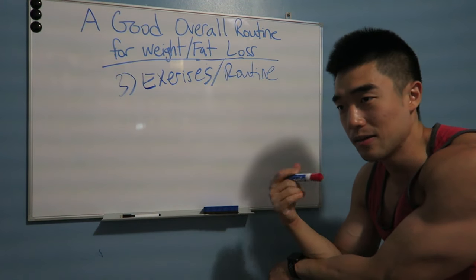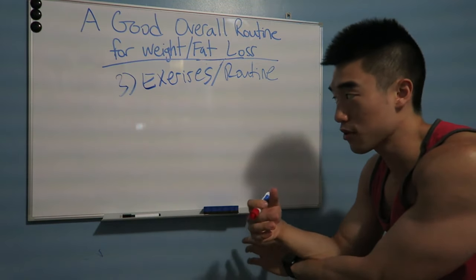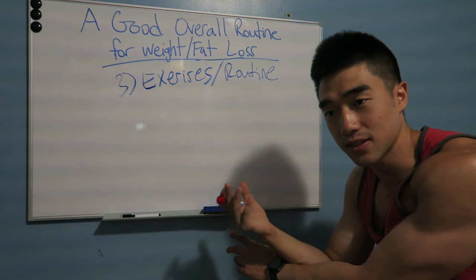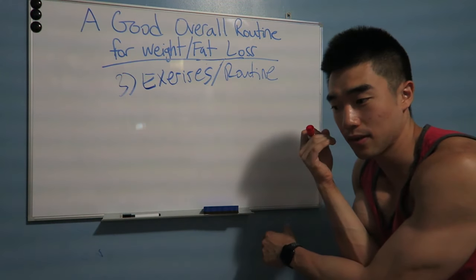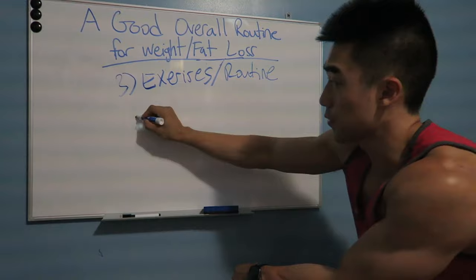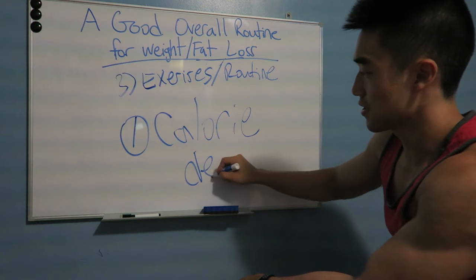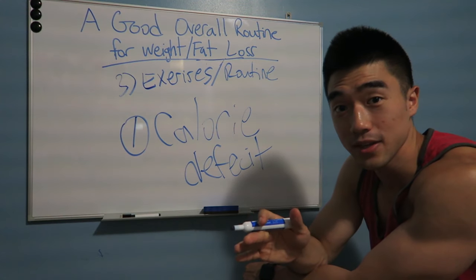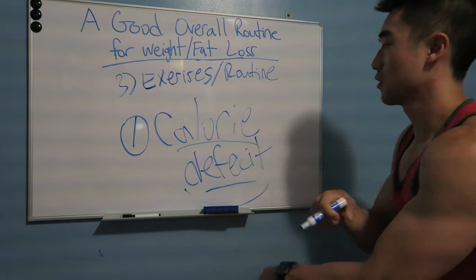You might see some progress, but then you can plateau, and then you continue going to the gym, being on that hamster wheel, right? So track your progress, making sure the reps are going up, making sure the weight is going up, making sure you're resting a little less, if you can, track that as well. Picking harder exercises to do, and challenging yourself. That's gonna lead to fat loss, that's gonna lead to weight loss, but like I said, number one thing to focus on is your calorie deficit. Okay, let me repeat that again. Calorie deficit. Okay, so making sure you're in a calorie deficit.